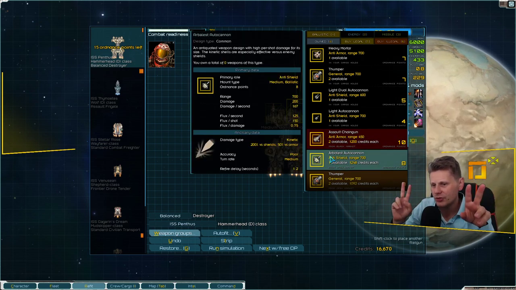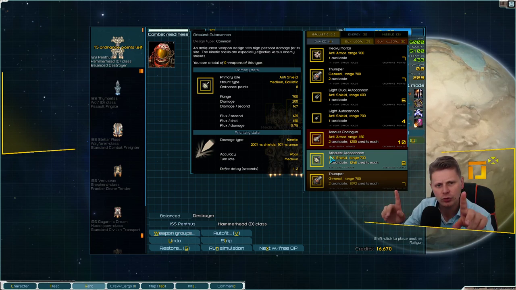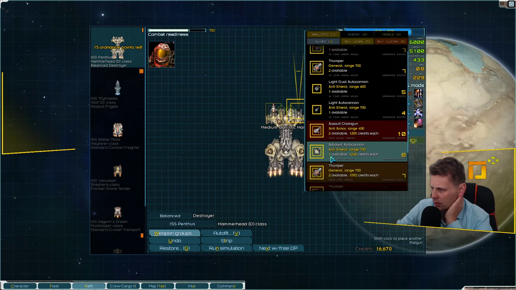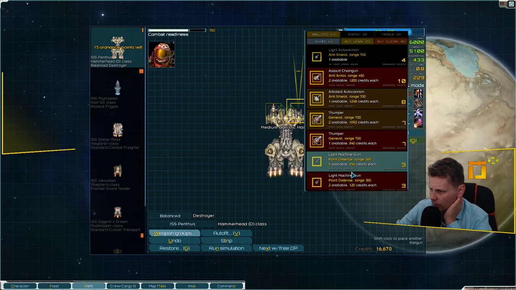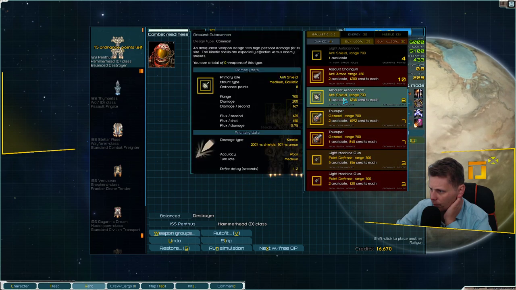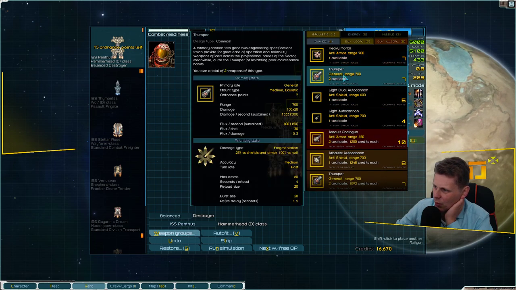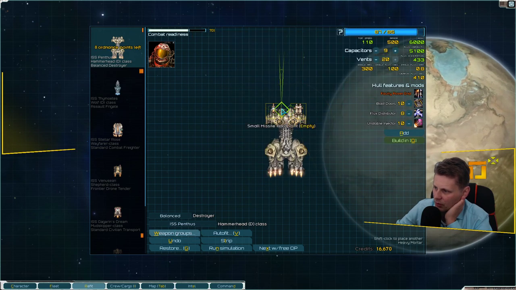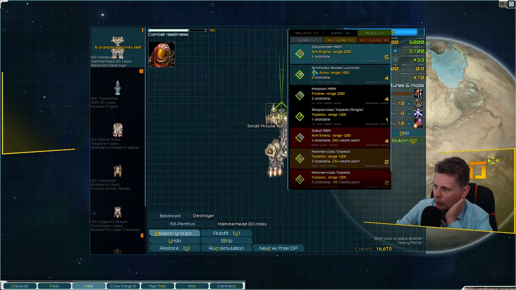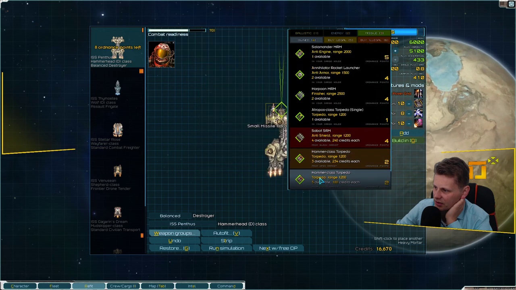Like, I want to get two guns. I want to have two guns for shields and two guns or missiles for armor. That would be my preferred way to go. Oh, wow. This sucks. So we can go down and then do Templar when we breach. But I can't do that.